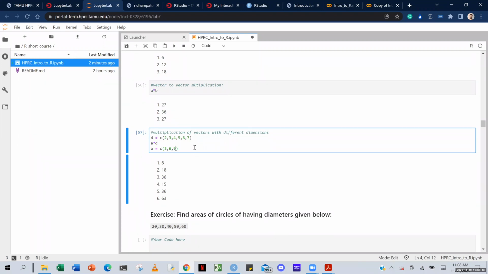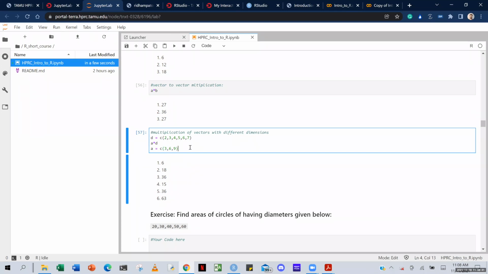So it will first multiply with this 3, and then it will start again multiplying with this 3. So it will show 6, 18, then 36, and then it will loop again in the bigger vector. So 3 into 5, 15, 6 into 6, 36.